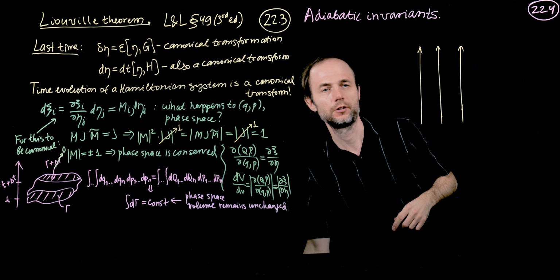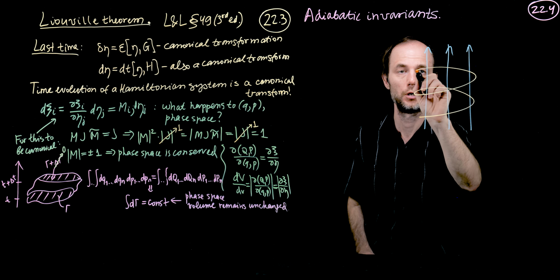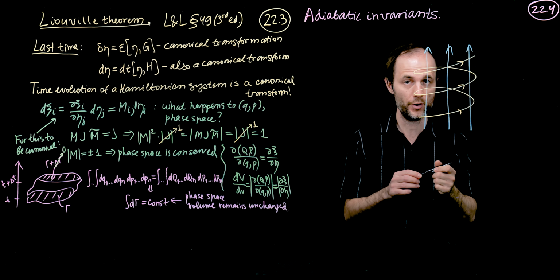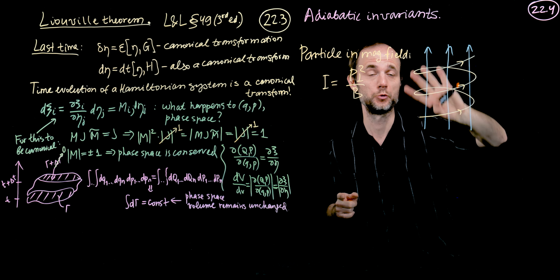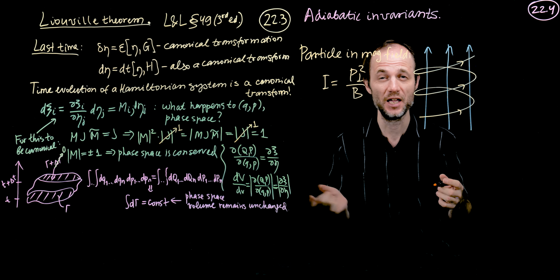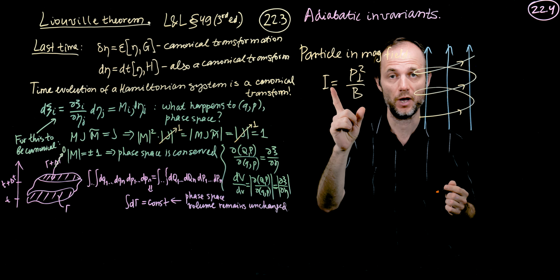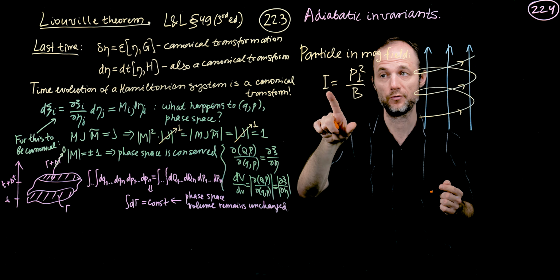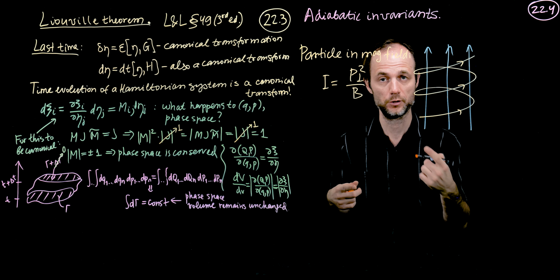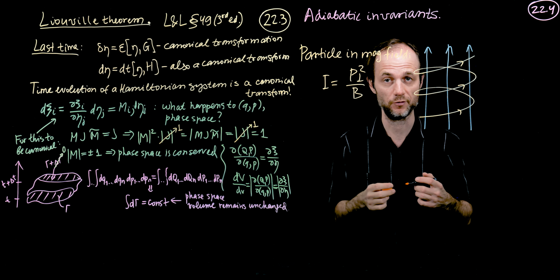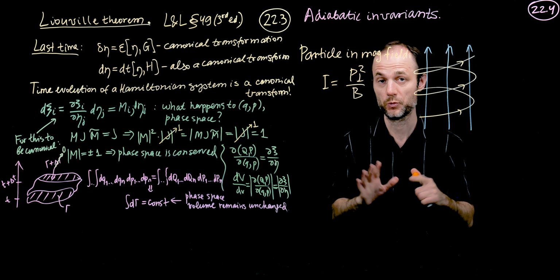Actually, let's make the field blue. Somehow I feel like the magnetic field is blue. And here is our particle, which is going to be gyrating around the magnetic field lines. What we're going to show is that as this particle moves around the magnetic field and the strength of the magnetic field changes, as long as it changes slowly compared to the period of the particle, then this expression that I denote by I is going to be an adiabatic invariant. The square of the transverse momentum perpendicular to the magnetic field divided by the magnetic field strength is going to be conserved to a really good accuracy, much better than anything else in the system.